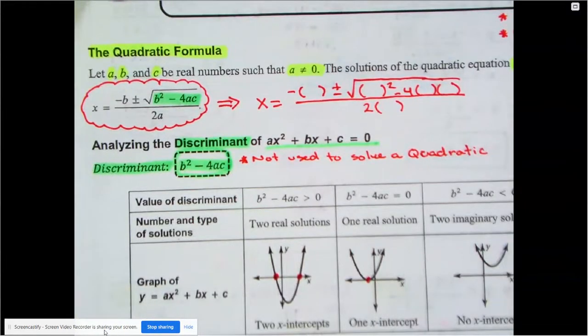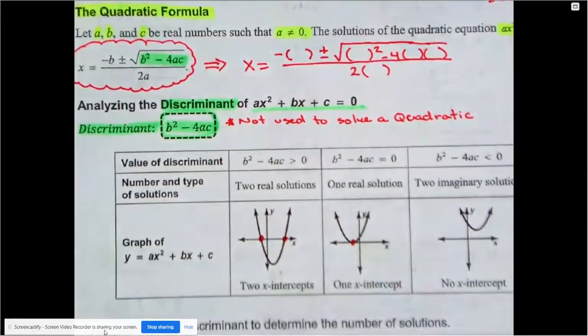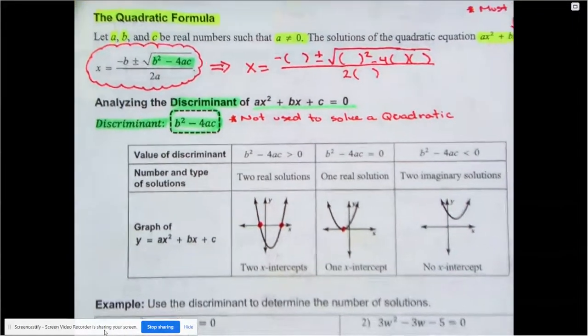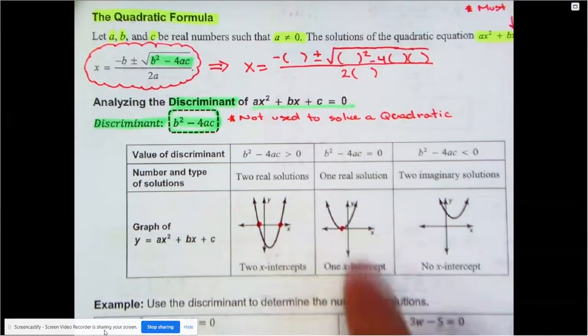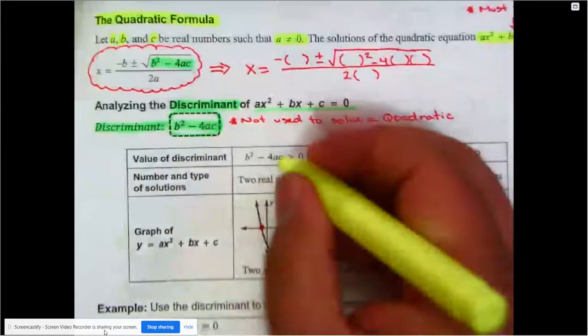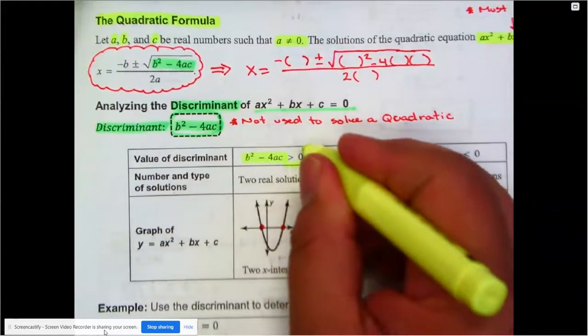There would still be more that we would have to do. Now, a few other things we want to mention that we see written down here in our table. This same little table is also in our word wall, so you may want to add some of the information we're going to use here into your word wall.